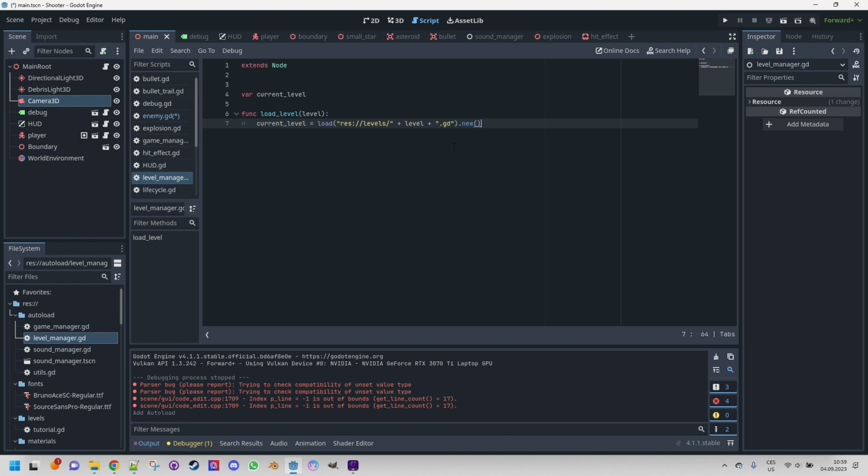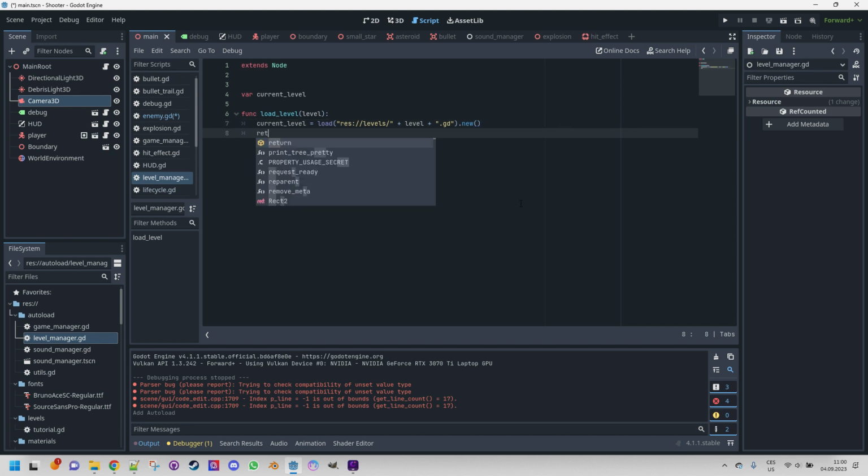As you can see, we can concatenate these parts without any conversion because all these parts are strings. There is nothing like str because we don't use numbers here. And return current level. Okay, why did we use load instead of preload, which we use everywhere else? The reason is that a string is not static and preload requires a static string that is known at the time of the game start. So this is why we load it dynamically. However, loading of the script would be so fast that we won't notice any difference anywhere.